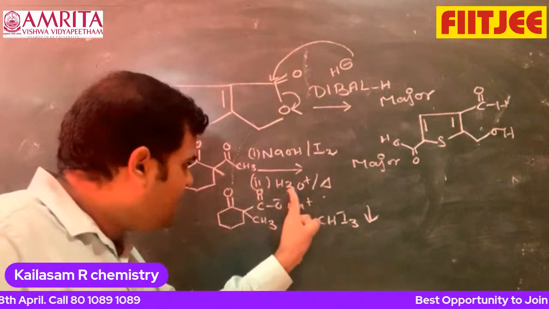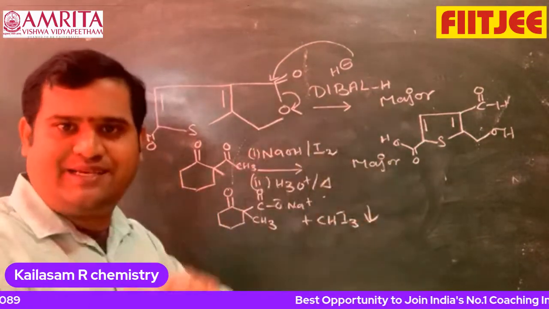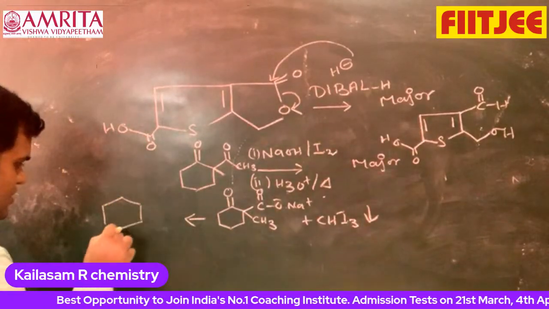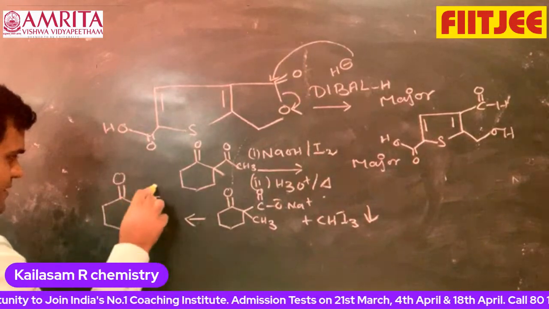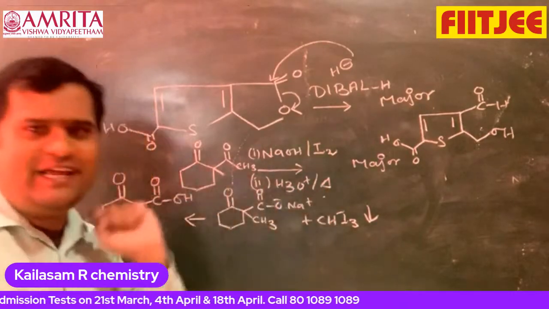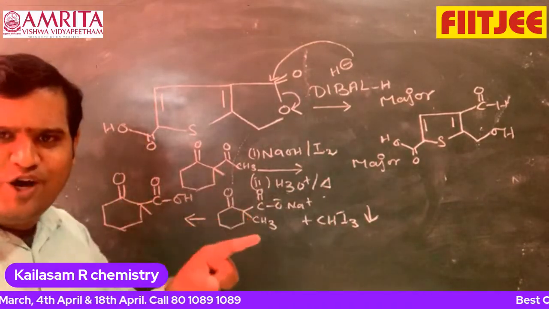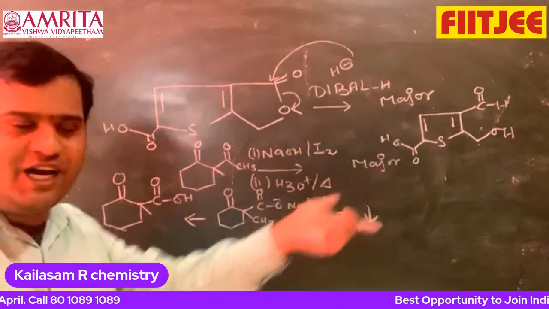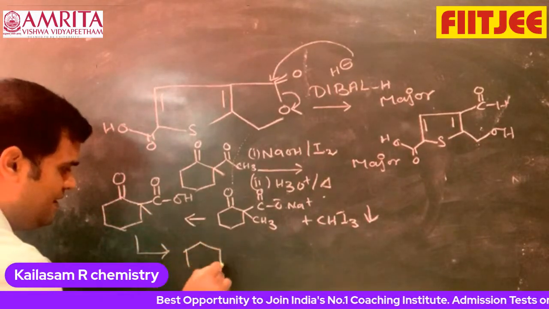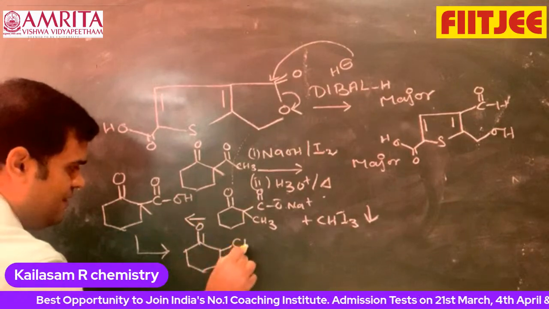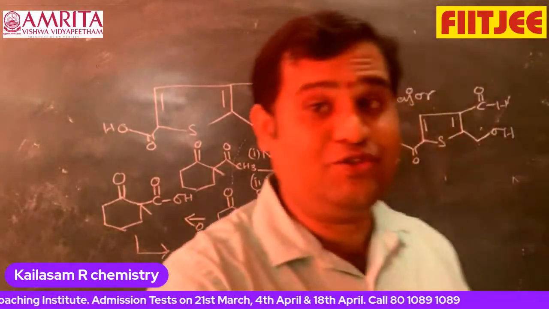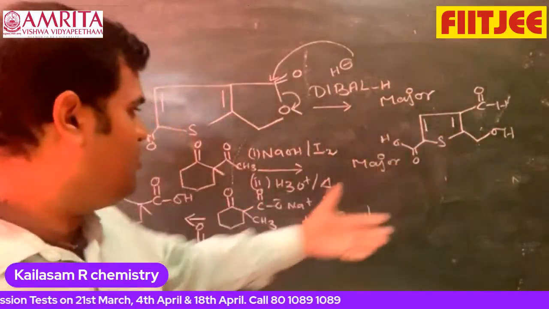Fine. Now what I have given, H3O plus means what? Salt becomes acid. Now what I mentioned here, heating I have mentioned. Heating means what? Obviously beta acid undergoes faster decarboxylation. I can say this is alpha, this is beta. So this is what JEE means. They will ask you. So think about that.